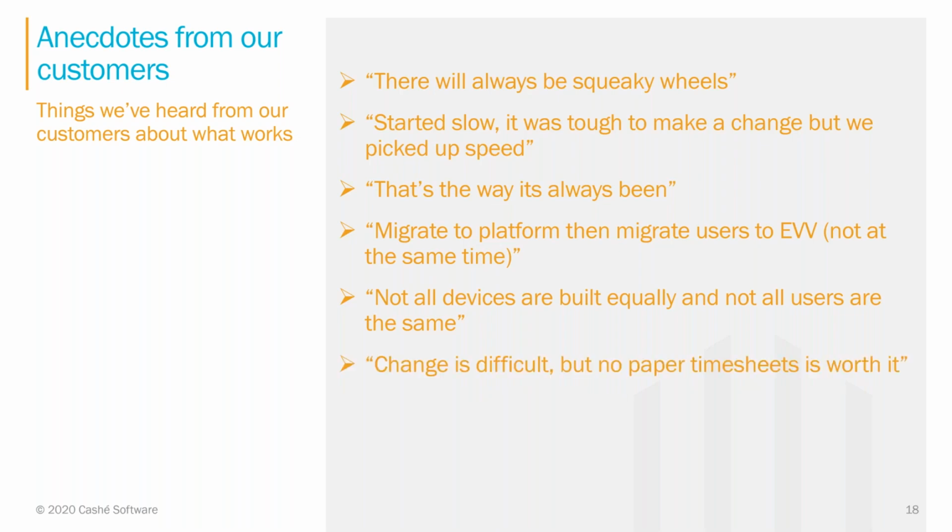Change is difficult, but no more paper timesheets to be entered into the system. It's well worth the change. And finally, empathy for the users goes a long way. As you're making changes for your agency, remember that it's changes for the end users too. Have some empathy for them and listen.